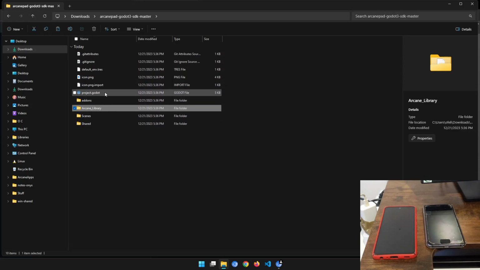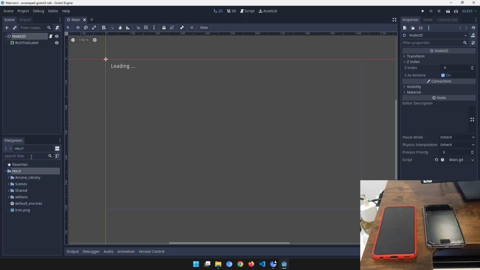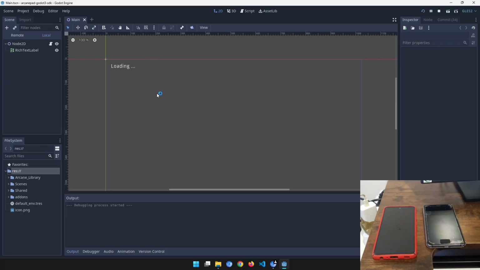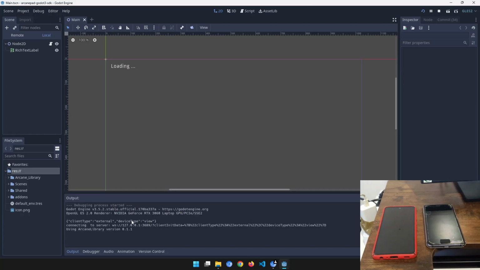So we're just going to open the project, and before going to see the folders and how everything is working, I'm just going to play. And well, it says client type external, device type view.